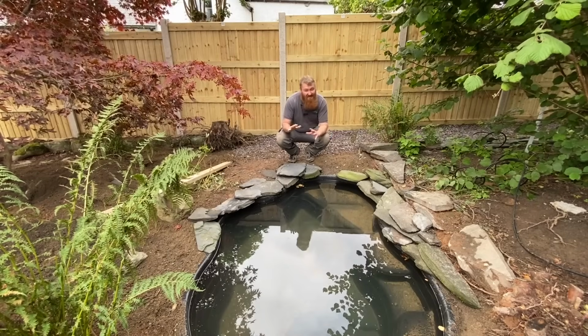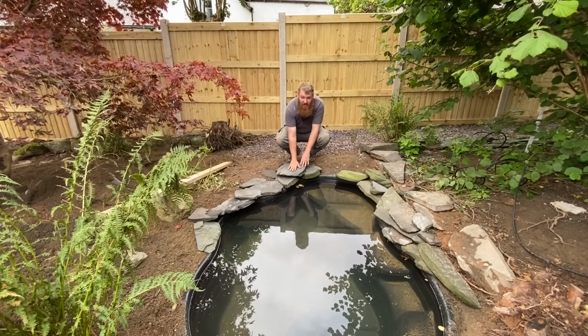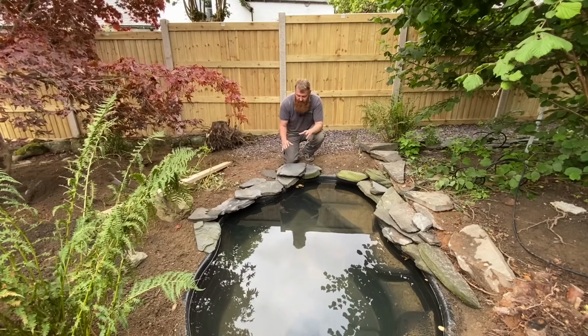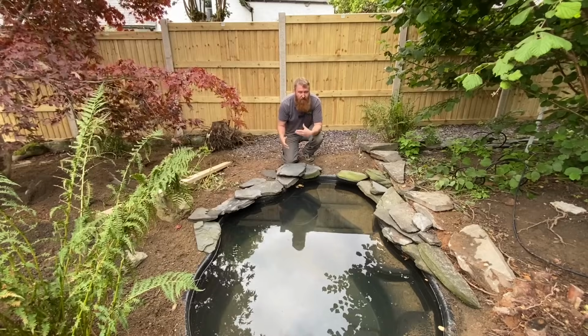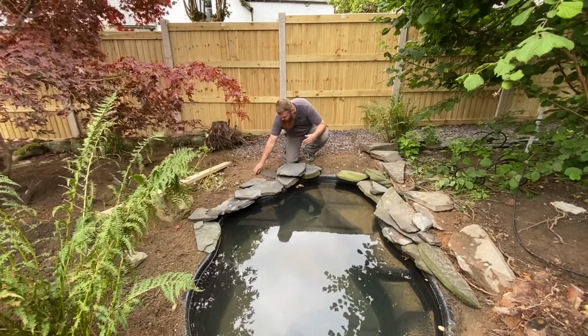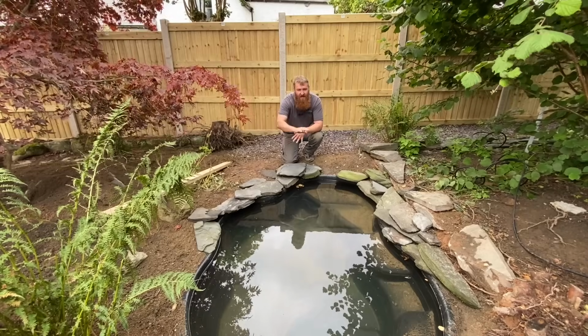Okay, so as you can see, things are starting to take shape with this pond. Now, we're putting some of these larger slate around it, as we spoke about earlier, but one thing that's quite important is not to use just big slabs all the same size. If you want it to look natural in the wild, it wouldn't be like that, it's too uniform. So we brought some smaller slate chippings, a few bags of those which we're going to scatter around. We're going to mix it up a bit.